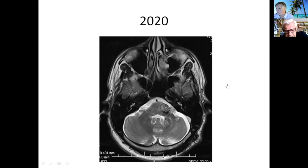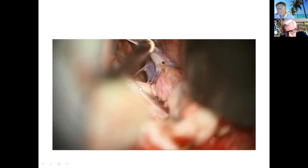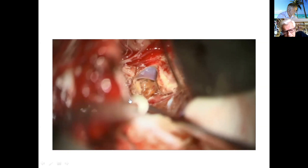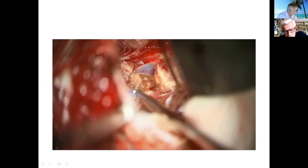It looked like that. And what's important is that the lesion is above the 7th and 8th nerves. It means that it will be difficult to reach by any approach but retrosigmoid. So I will show you this cavernoma because there is something which I would like to share with you. See the veins which are above and below the cavernoma. These veins should and must be preserved at all costs. Any damage to any of these veins most likely would end up fatally.